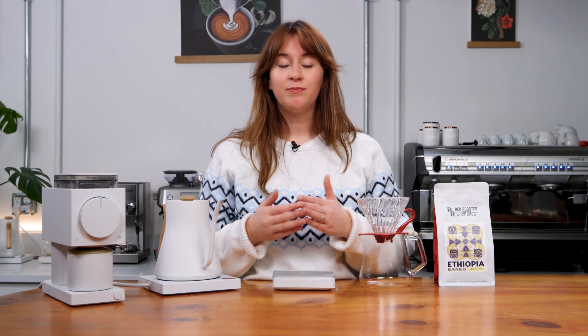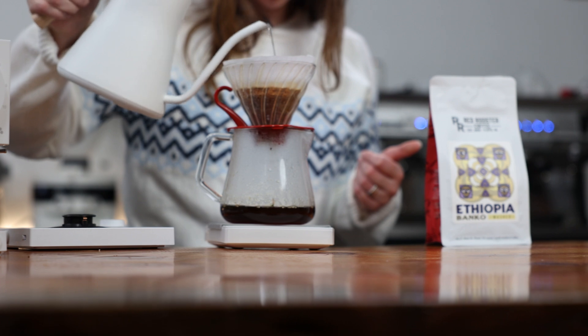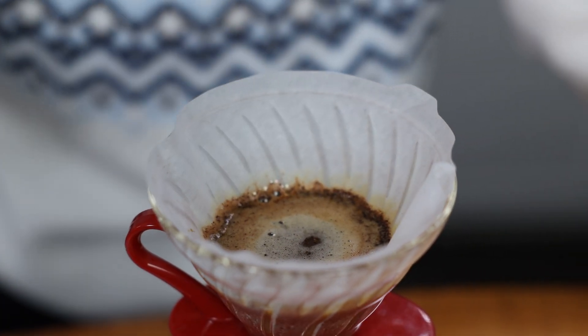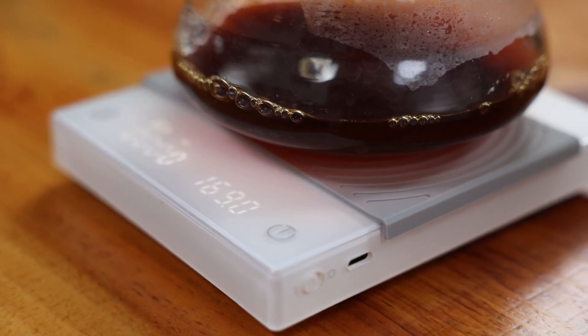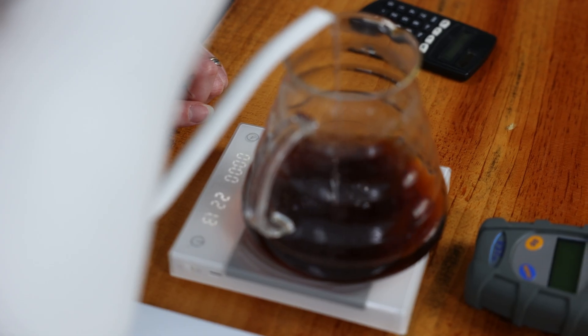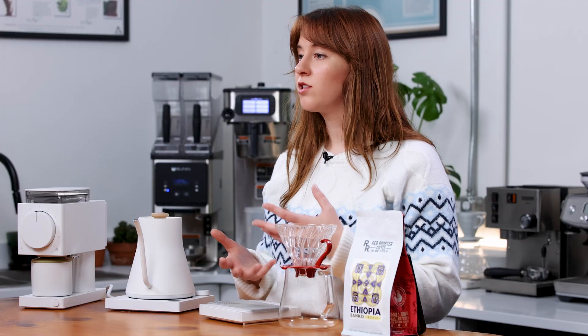When you are brewing a coffee there's a process in which the compounds are extracted. It starts with the acids, which make up the sour and acidic part of the brew. Next up are the fats, which make the coffee taste syrupy and oily, giving it its body. Then the sugars make the coffee taste sweet, floral, and fruity. Those are the compounds you want in your brew. After the sugars come plant fibers and carbohydrates — we want a little of that for balance, as some carbohydrates bring sweetness, earthiness, and bitterness.